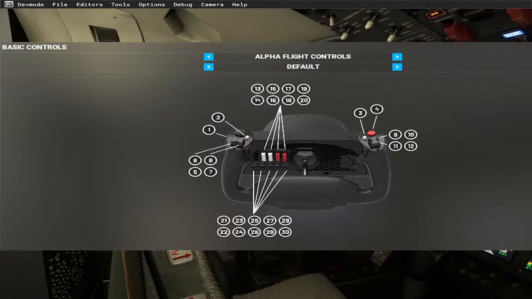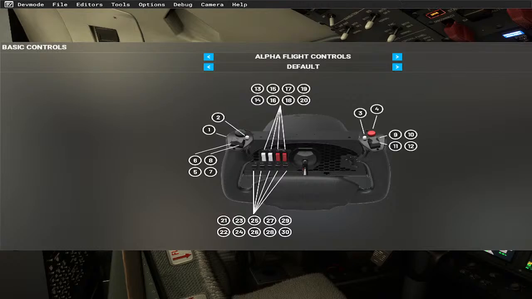So trim 4.9, do right bracket control T. We'll set the trim to 3.0. There we go, 3.01, that's good enough.